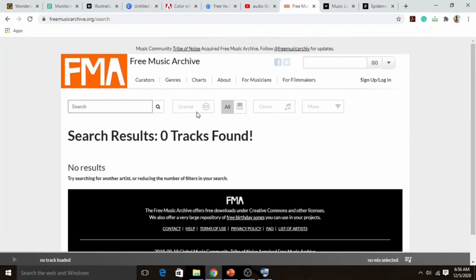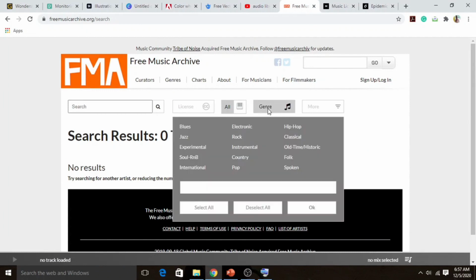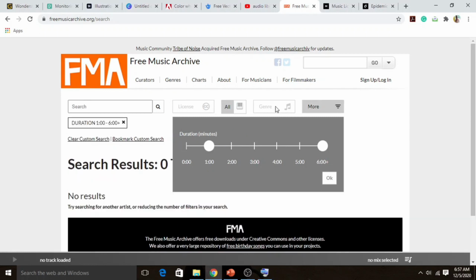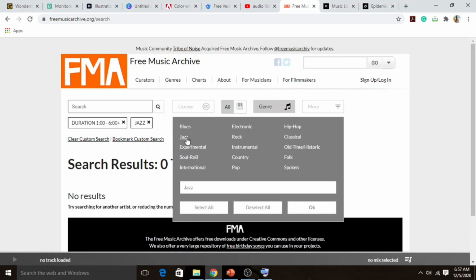So they have a very cool feature in this website. You can look at the kind of genre that you want. So we have blues, jazz. You just need to go around everything and pick the one you like. Sure you understand. So this is basically a very simple platform to get your background music and more. Yes, you can pick the duration of music that you want. Let's say 1 minute. So for the genre, you pick jazz, right?